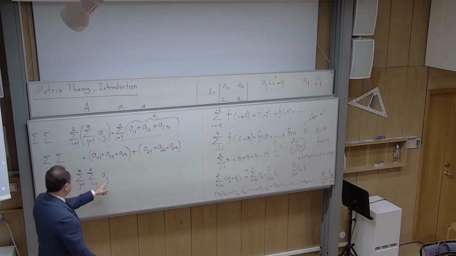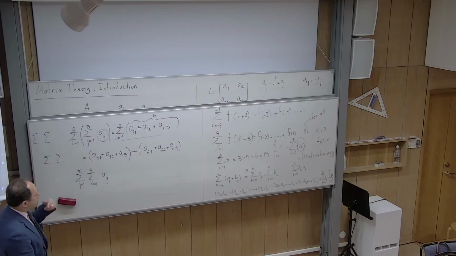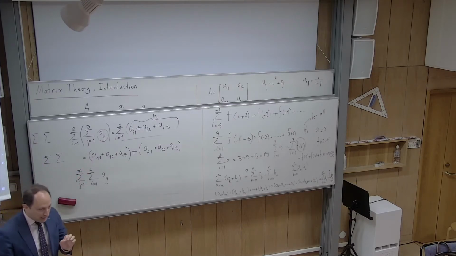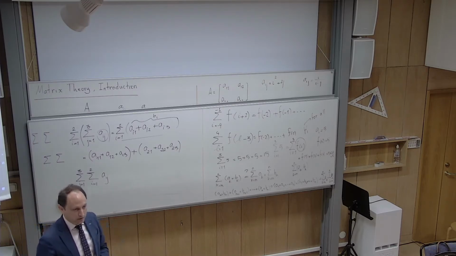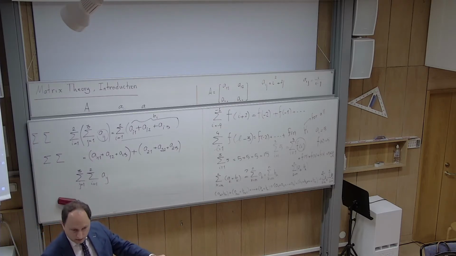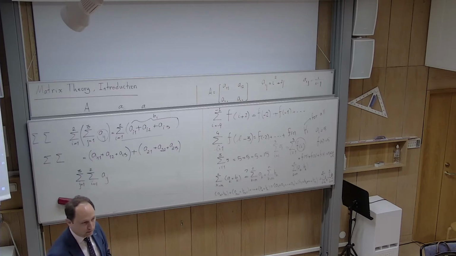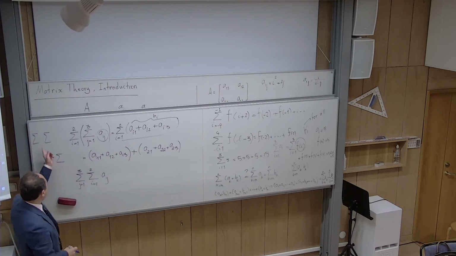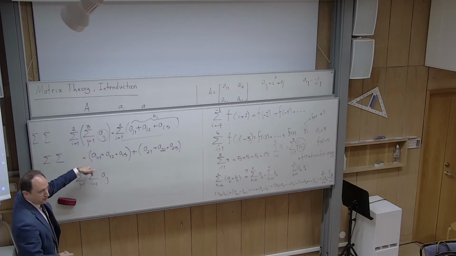So if I want to do this, of course you can guess the result. Do you think the result will be different? The intermediate steps are different, but both of them will give rise to the same result. If I want to calculate this, how should I do that? The priority, by convention, is the inner sigma.